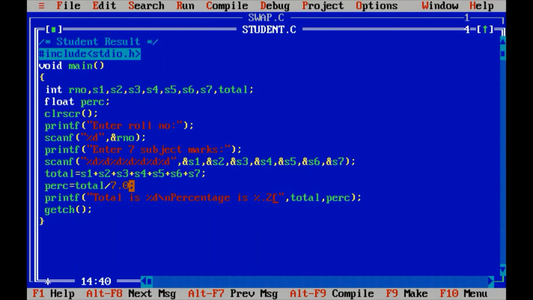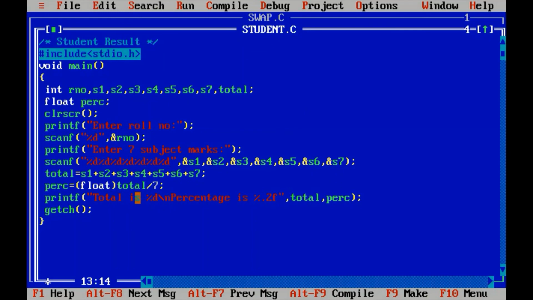One more method to get the exact percentage is by typecasting. Typecasting is nothing but giving the data type float here to convert the value from integer to float. We are converting the value from one data type to another data type, which is called typecasting.